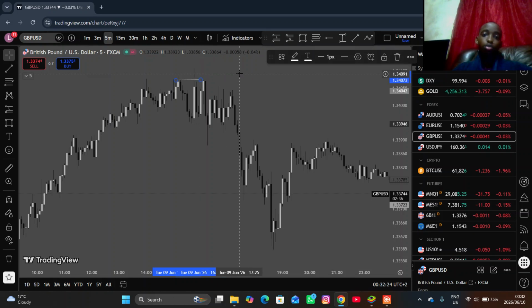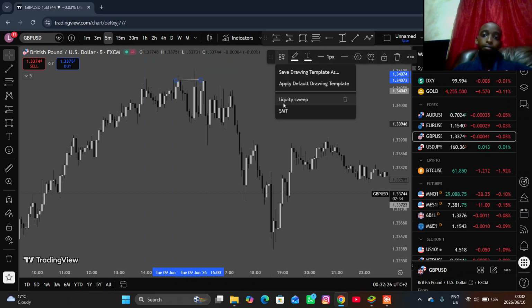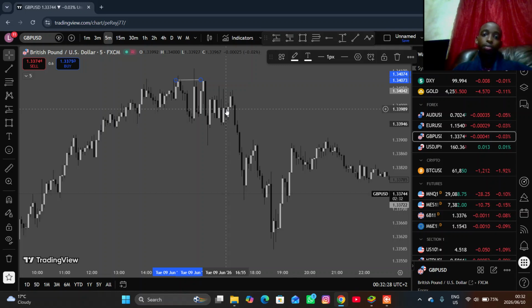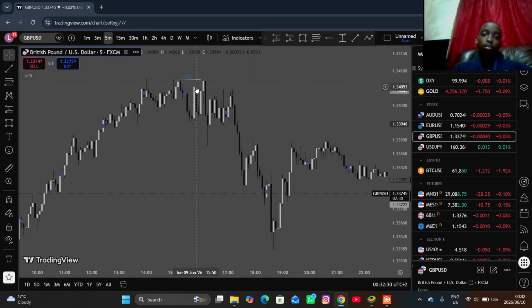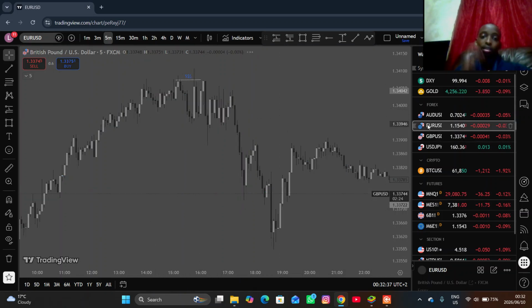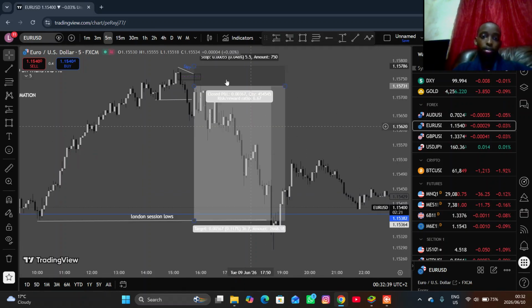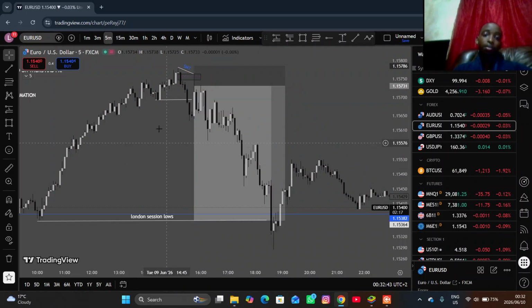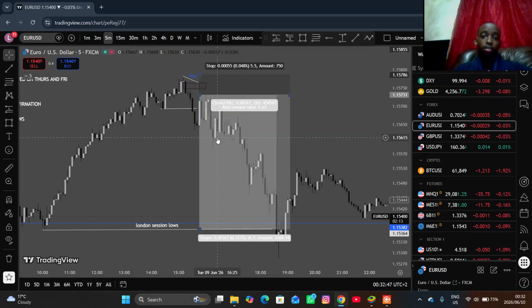So this is a liquidity sweep over here. Liquidity sweep, we could have taken an entry off that. Probably we'd get stopped out, but that's a nice entry. As you can see, price clearly dumps. But EUR/USD had the clear setup, as it's an SMT at exactly the same time, 3:45. So that's our confluence. Took the trade.